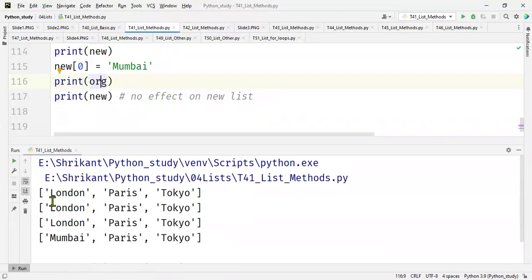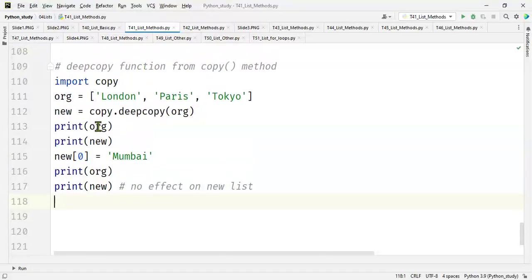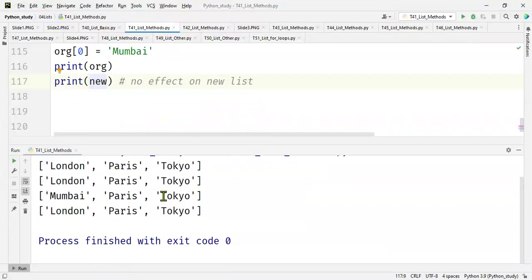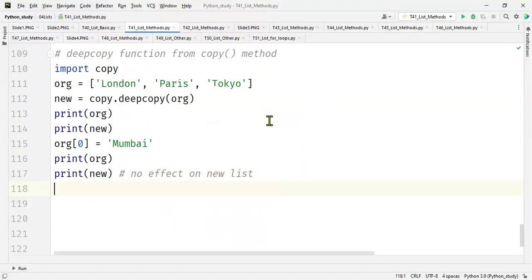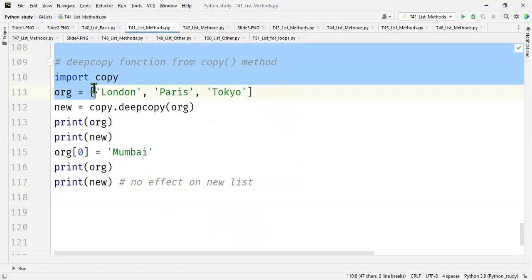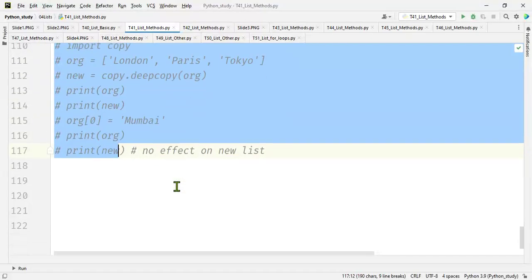We modified the new one, so that didn't affect the original one. Here one more thing we can do is modify the original list, then print the original and the new. Again, if you modify the original, it is not affecting the new list. So this is about the deep copy function.